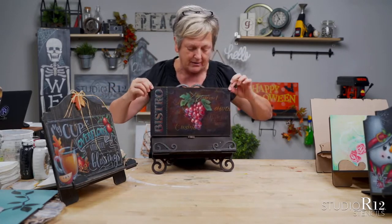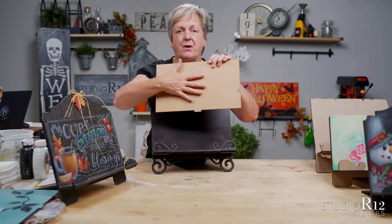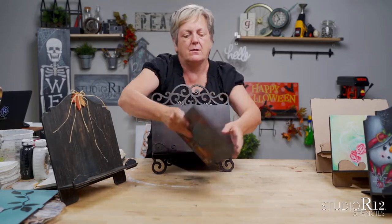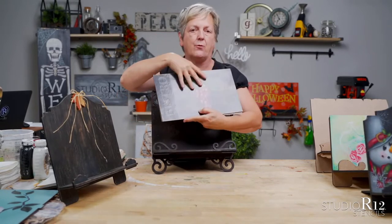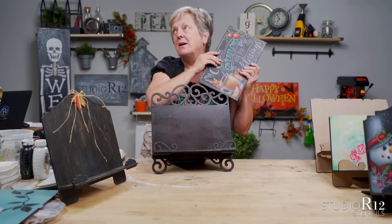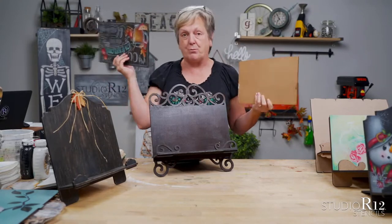Okay, so what's neat about this is it's a reversible panel, and I have nothing painted on the back, so you can paint something on the back side. Pretend this was painted on the back side of this. Now you can be seasonal. I can change it from everyday grapes, if that's the theme of my kitchen, or I might do roosters, but then I can change it to fall. I can do birthday messages for the family. And extra panels are super affordable to purchase.